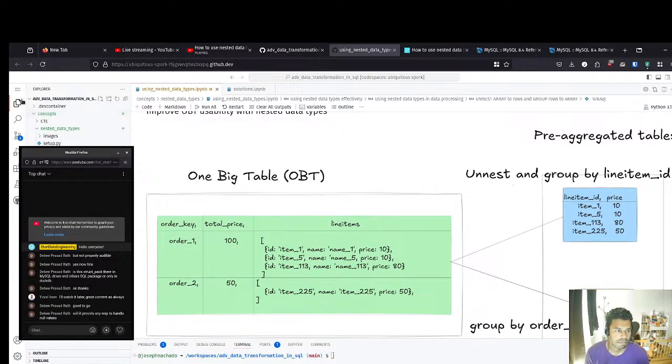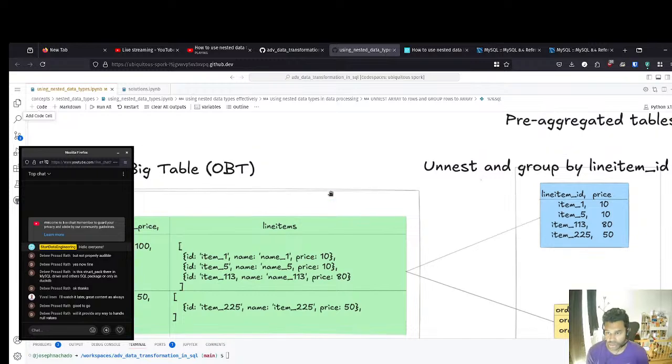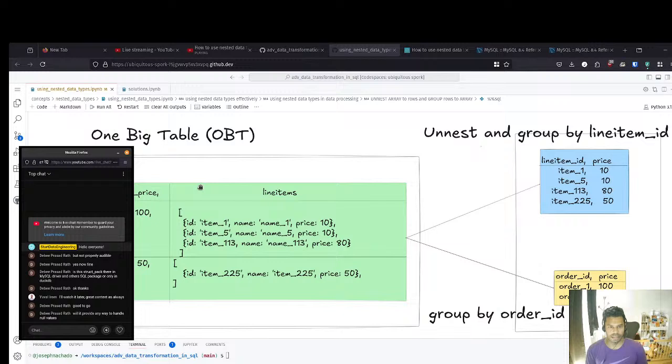Okay. So a critical use case for these advanced data structures is the one big table approach, where you join a fact with all the dimensions and you generate pre-aggregated tables, also known as summary tables, from that one big table. Coming back to our example of having order and line items in one row per order, you can imagine how this can be used to create line item aggregates by unnesting and grouping, and order aggregates by just grouping. We'll see an advanced feature where we don't have to unnest and can still process an array of items.